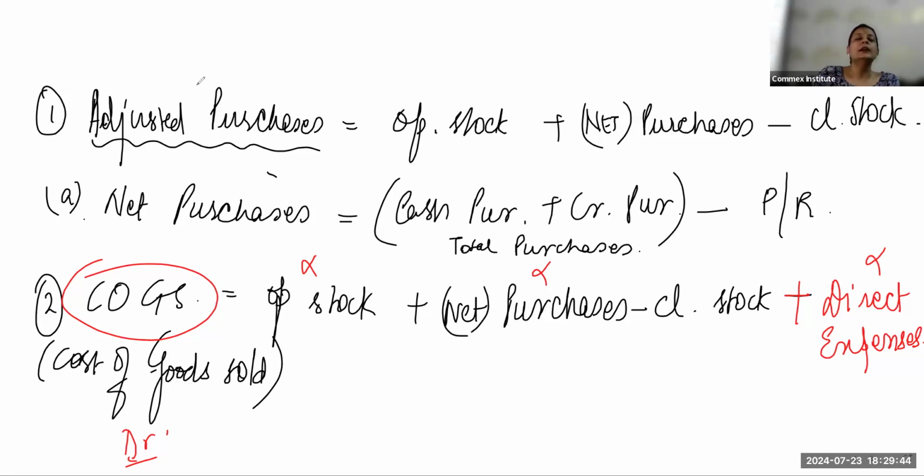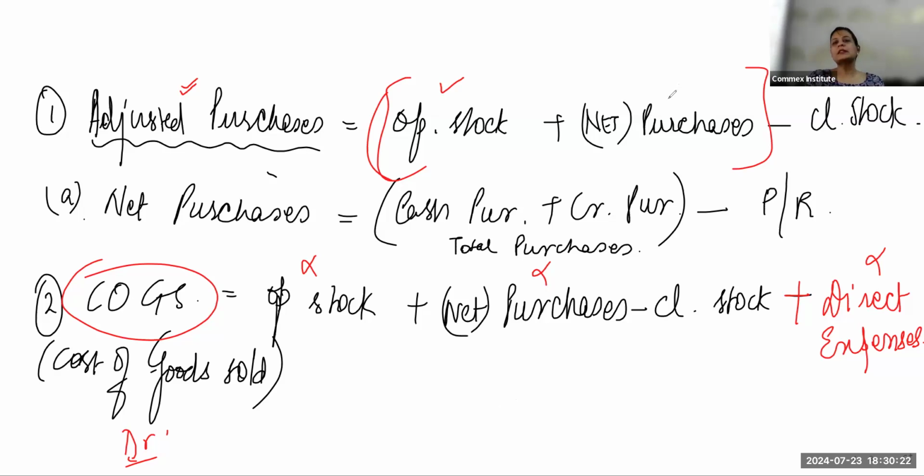Similarly, Ananya, when we are showing adjusted purchases in the trial balance, we have already taken into consideration the opening stock. That is why we are not putting opening stock in this trial balance. Is the logic clear? What is adjusted purchases, and why do we not show the opening stock in the trial balance if we have already taken it? Because both are included, the opening stock is included along with purchases, so we don't show it, right?